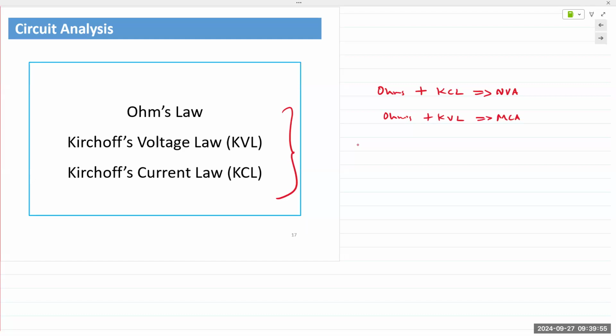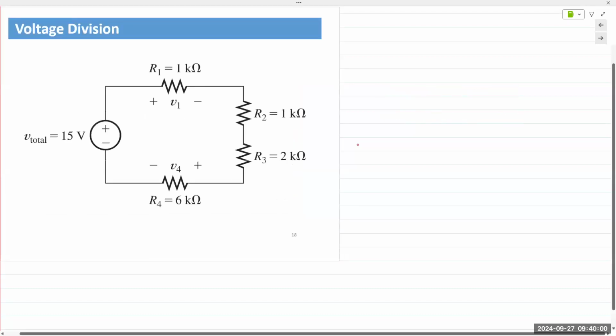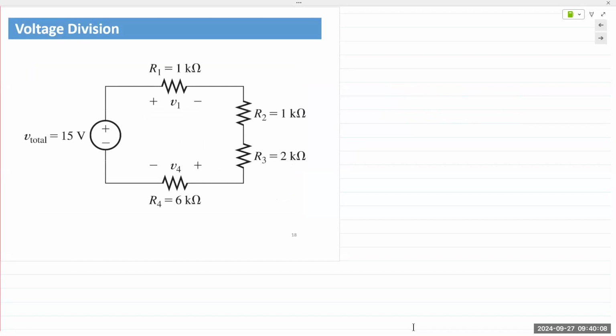Okay. I just want to do a quick review of current and voltage division because that is something you'd be required to apply quickly and correctly when you're performing analyses of these models that we're going to learn. So voltage division is when you have a series connection of resistors and a voltage applied to it. The current remains the same, obviously, but the voltage gets divided. Voltage division allows us to skip a couple of steps. Voltage division is derived from Ohm's law.